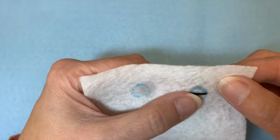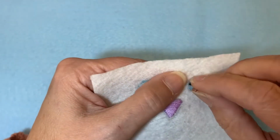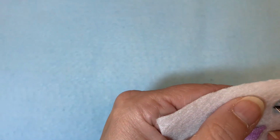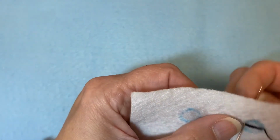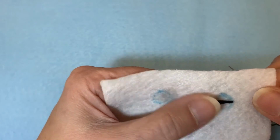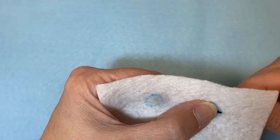I can go back and add a stitch in between those two if I wanted to. So I think I am going to do that because I don't want the white to show. So see, I'm going right in between those two stitches I just made because it wasn't exactly like I wanted it. Okay, now I filled it in. Okay, so I'm just going to keep going.